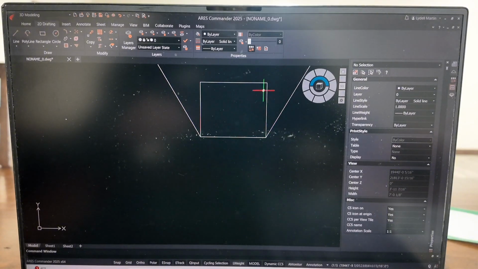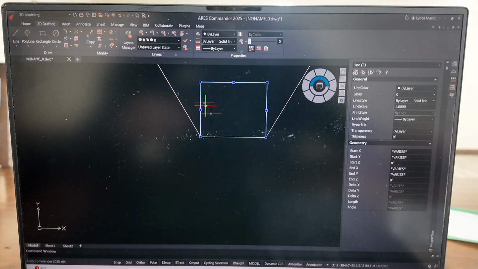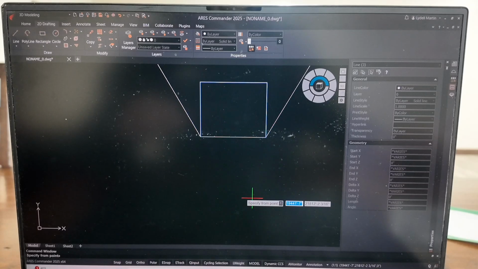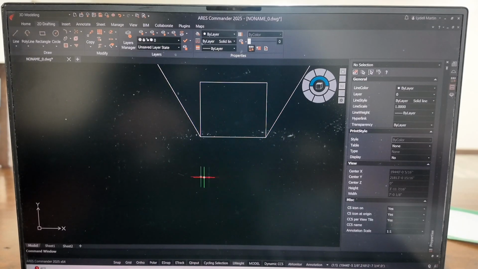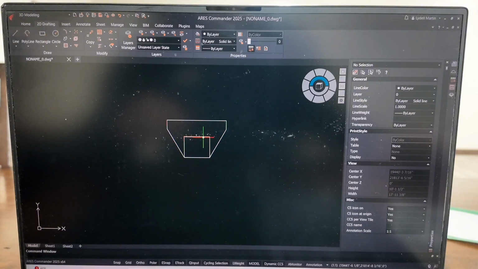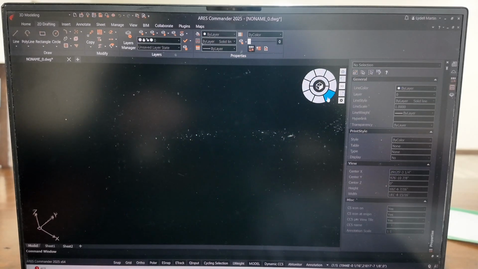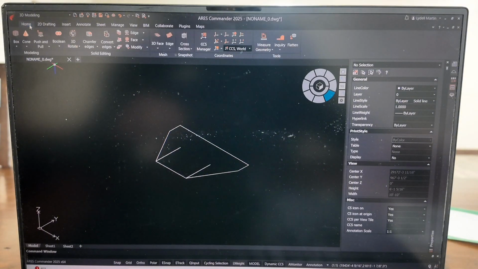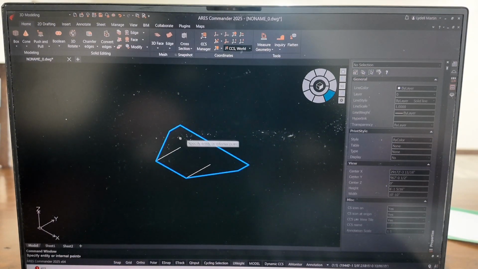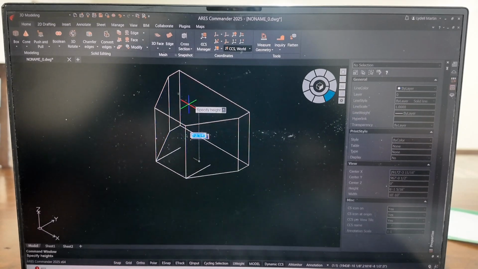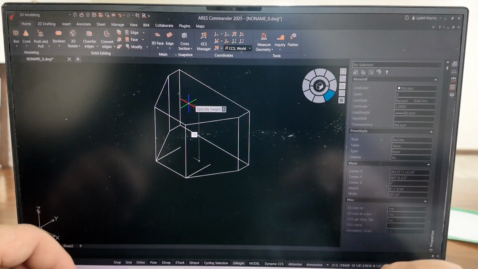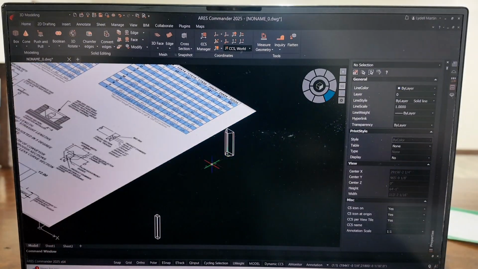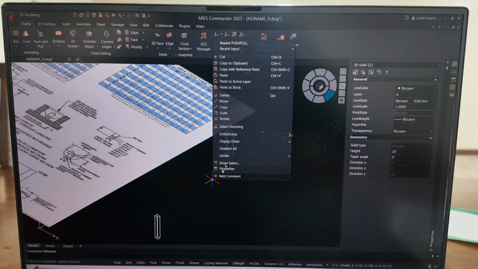I don't like the way this is. So we're going to let that right like that, and we'll see how it turns out. We're going to delete that top piece, and now we're going to hit our bottom right view here. So we have our hopper here. We're going to go to home, hit push pull, go inside here, and make this hopper 10 foot long. So now we have a 10-foot hopper and a 10-foot drag conveyor.